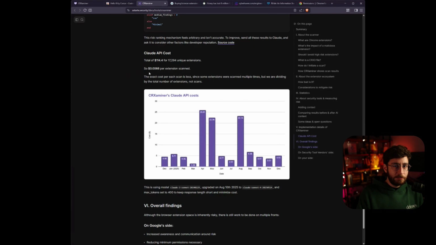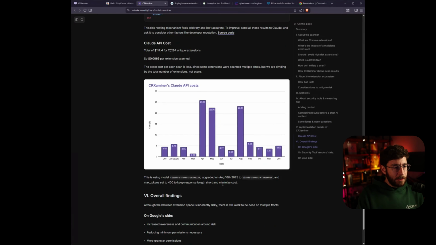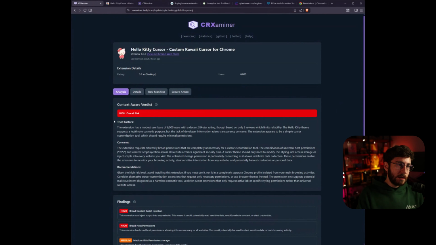Now, if you were writing a web app where you would have to do thousands of these per day, then this does not scale very well. If you have the amount of traffic or scans where you might be doing 17,000 scans per day, then it's costing you this much per day. That's not very scalable, right? Overall, for my use case, it's acceptable. And the way I limit the cost as much as I can was by setting max tokens to 400, which essentially keeps the size of the output relatively small and consistent.